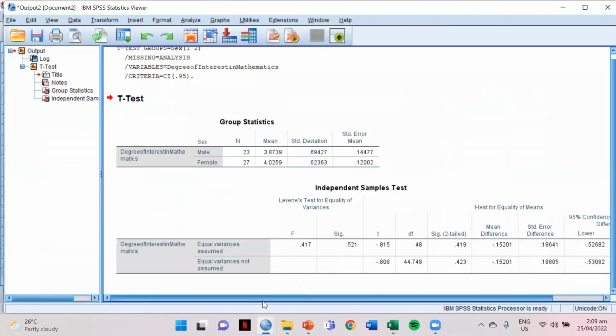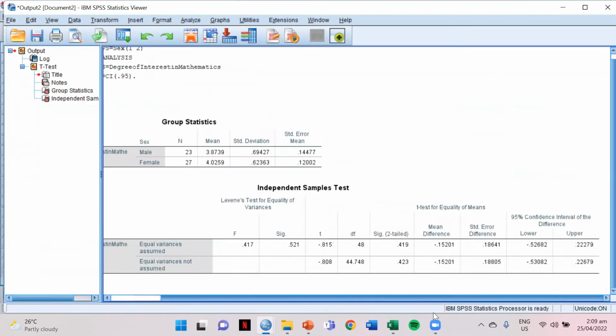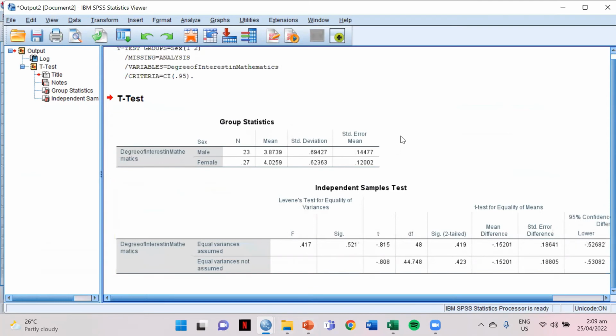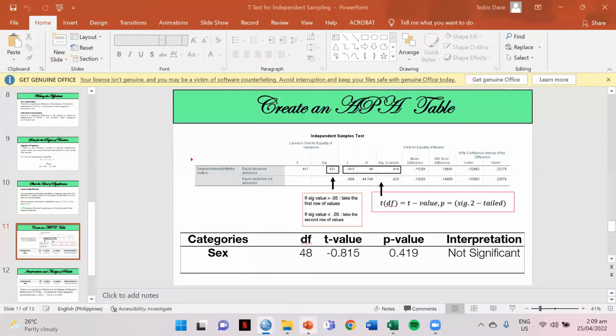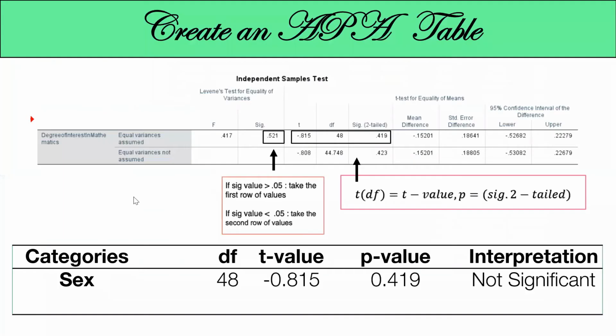If you click that, this is the result. Actually, I transferred the result a while ago to our PowerPoint presentation. So I think we are now ready to interpret this one. This is the result from our SPSS software.